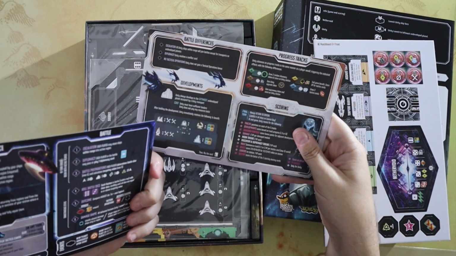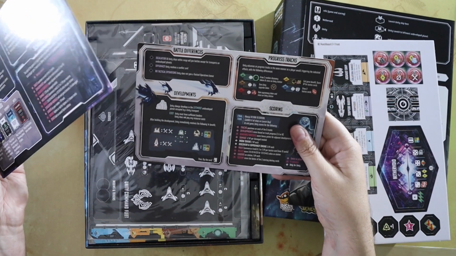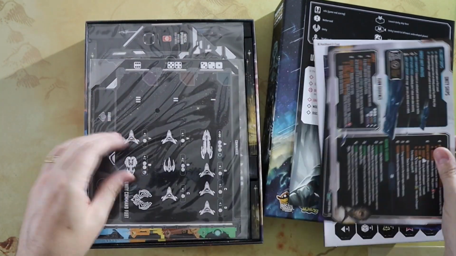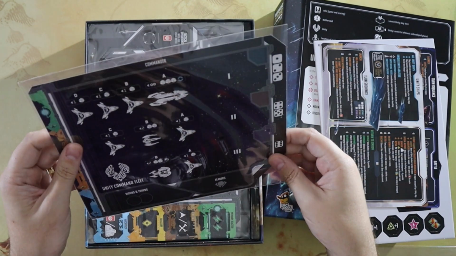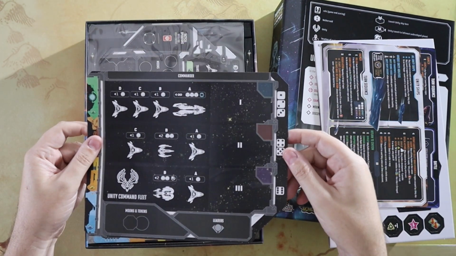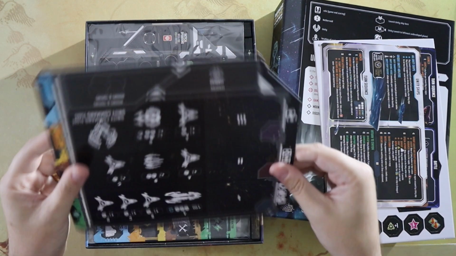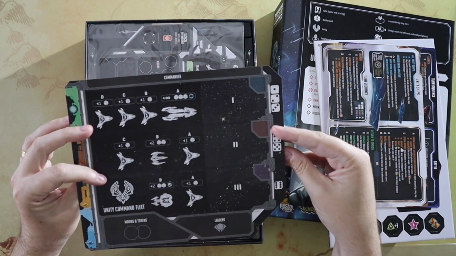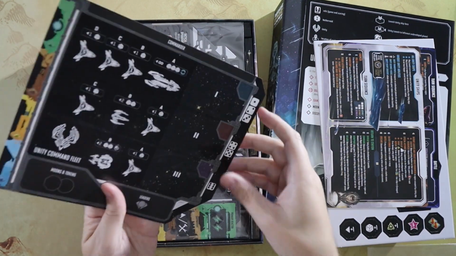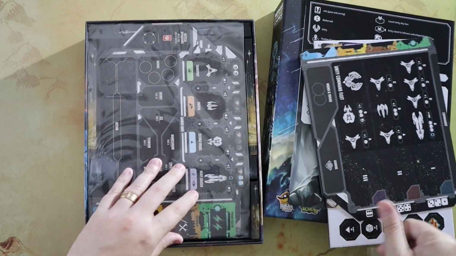Here we have, I guess this is the turn sequence. Yeah, this must just be for Unity, how that's going to work there. And here, this is the Unity player board, which I guess has something similar to how the Ghost of Eldervale worked with rolling dice. It looks like these are both the same, maybe? Yeah, looks like they're the same. Maybe slightly different.